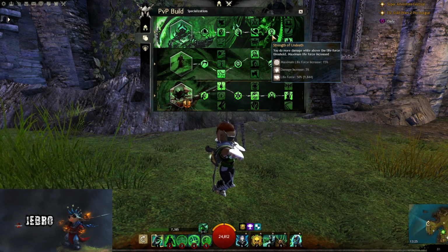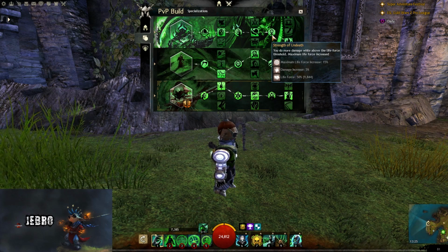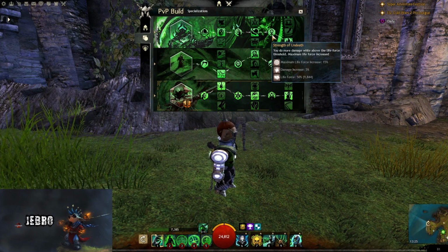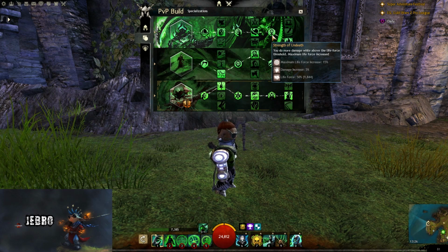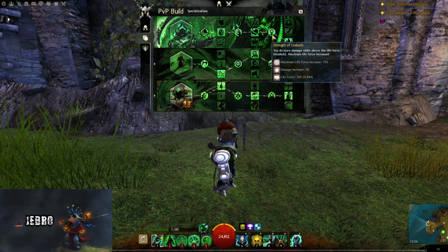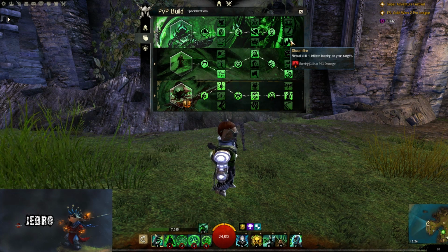Strength with Undeath, you do more damage while above the life force threshold. Maximum life force increased. So the threshold, where's the life force? The 50% damage increased to 5% and maximum life force increased by 15%. So obviously, again, for the reasons I said before, very important.